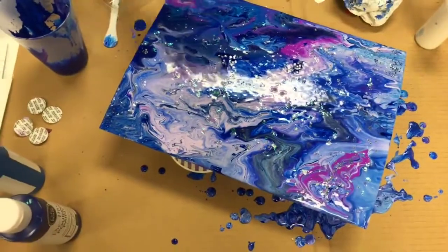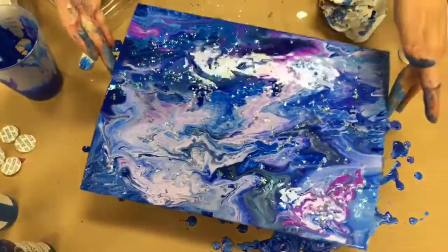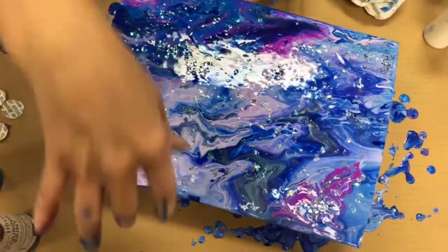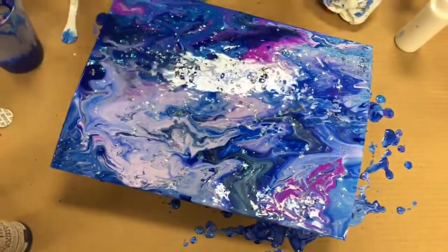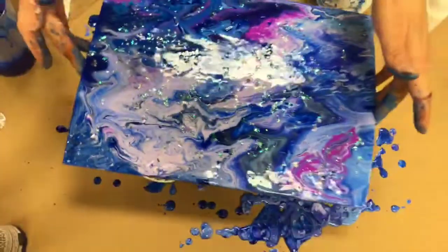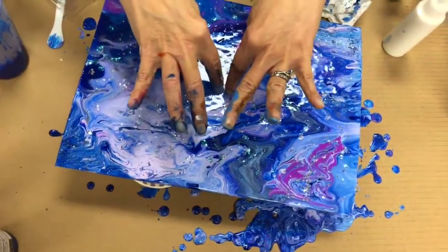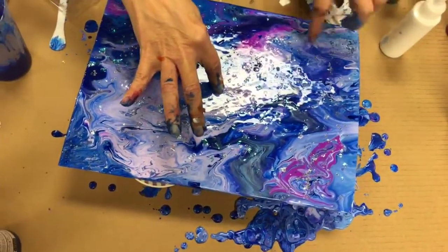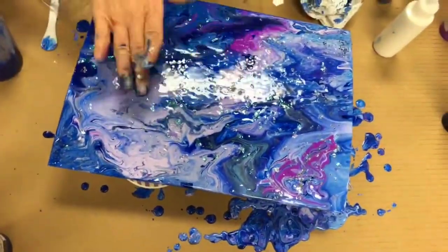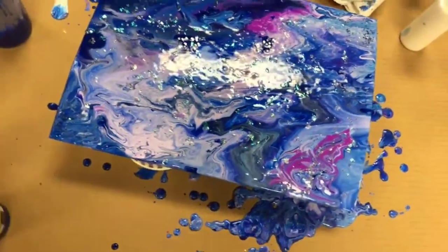So you can see that my board is still a little bit curved. So the paint is moving too much, so I'm not getting a full coverage. You see it's dripping here? It's because my board is curved. If you do this, you really need something flat, and a flat surface to let it dry on too. Because mine, you see, it's a bit warped, I don't know the word, but like that, the paint still runs. And here, it's going to be a thinner layer than the sides. So try and get a flat board.